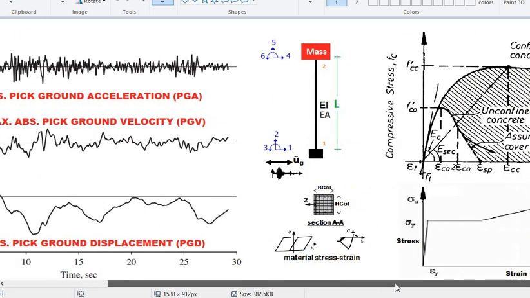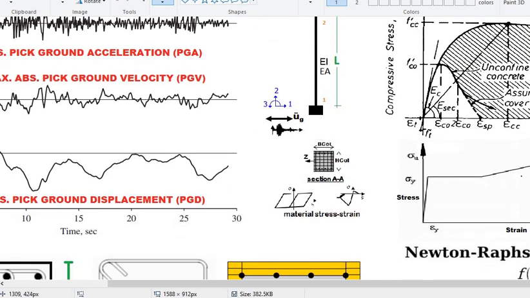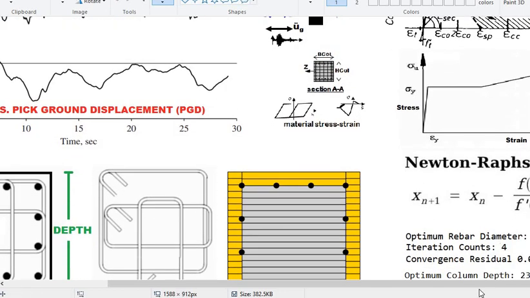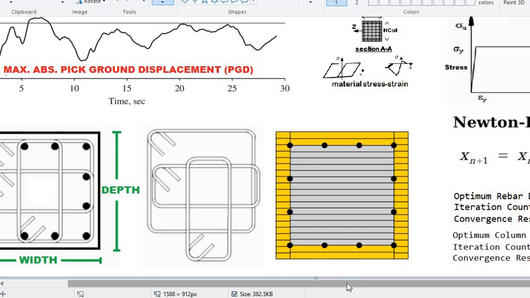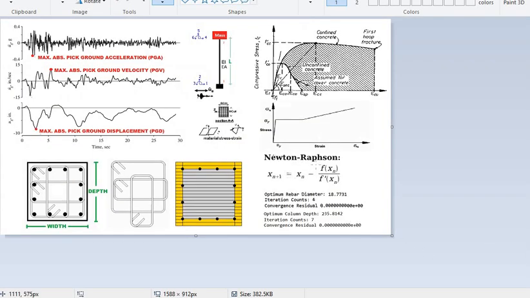Here are our concrete properties: we use Mander relations for confined and unconfined sections, and also these relations for the rebar stress-strain relations. We also use 12 rebar diameters for our section with these confinement ratios, then try to fiber it in OpenSeesPy, and use the Newton-Raphson method to get the best solution for finding the rebar diameters or even the column depth.